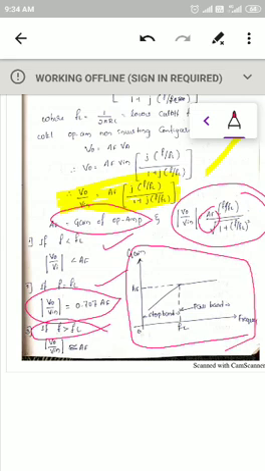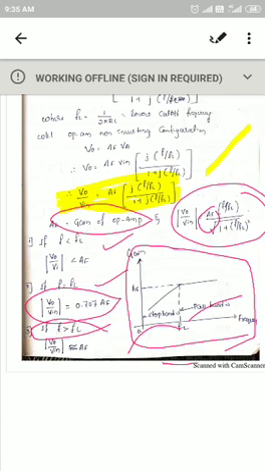Here fL is the lower cutoff frequency. The frequency above this is the pass band and the frequency below this is the stop band. So the frequency above fL will be passed from input to output side, and the frequency below fL will be stopped. This is about the first order high pass Butterworth filter derivations. The problems on this and other detailed explanations we will take up in the next class.